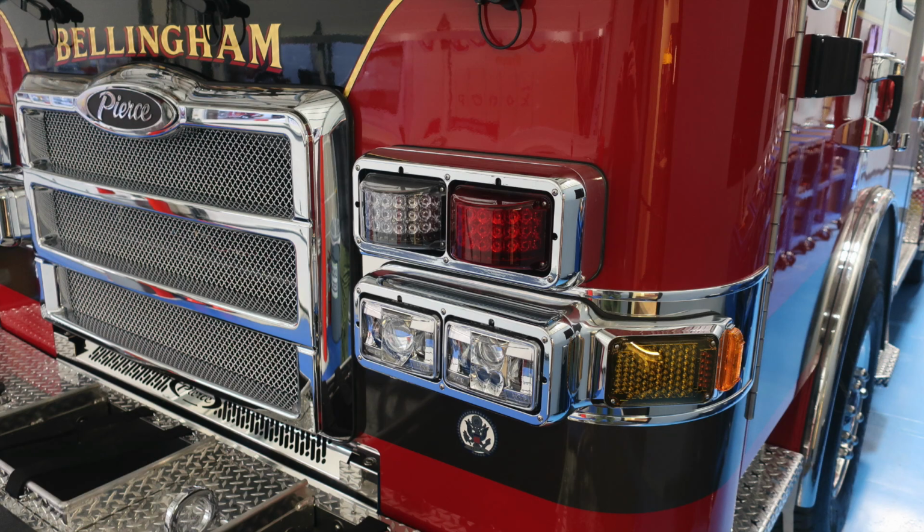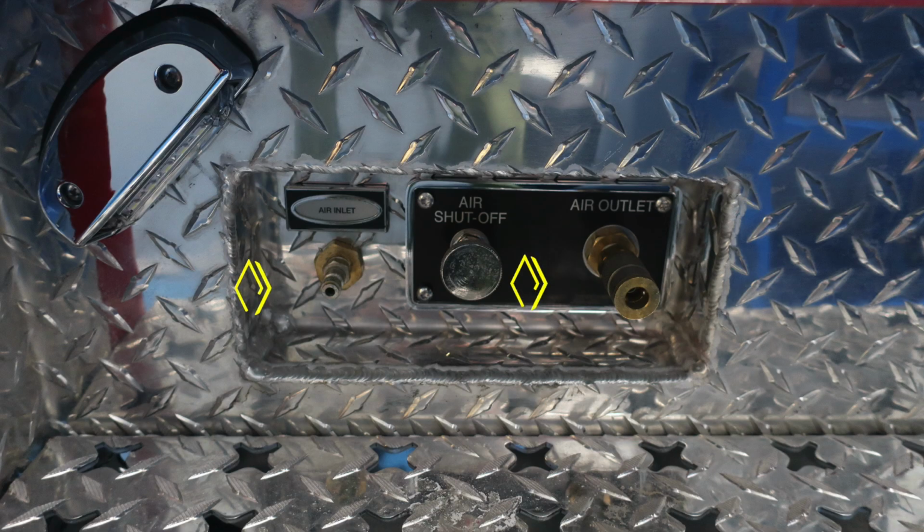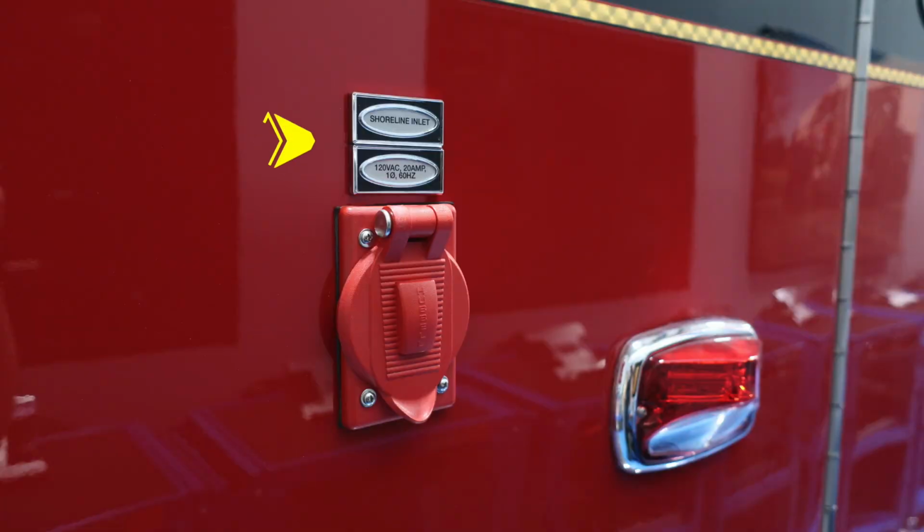Let's take a look at the headlight structure housing low and high beam. The high beam is on the inside, low beam is on the outside. Let's move to the driver's side step wheel, where you'll find an air inlet and also an air outlet. There is also an air shutoff valve located in the center. It is a twist, not a pull. Let's move to the side, where you'll find your shoreline inlet. This is a 20-amp plug.